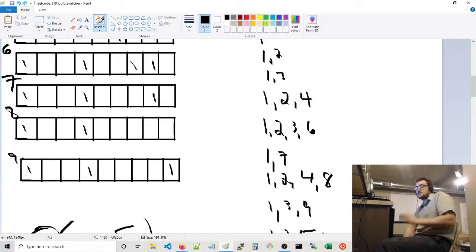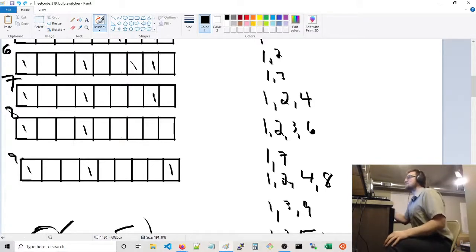Well, that's exactly k would be the number of perfect squares, where k squared is less than or equal to n. That means k is less than or equal to the square root of n. And in fact, it would be the square root of n, although the only reason it would be less than n is because the next perfect square would go beyond n. So this is just the square root of n. That's it. That's the whole thing.